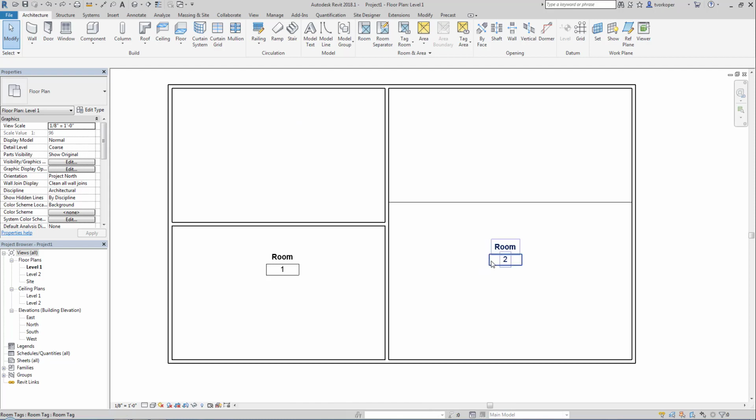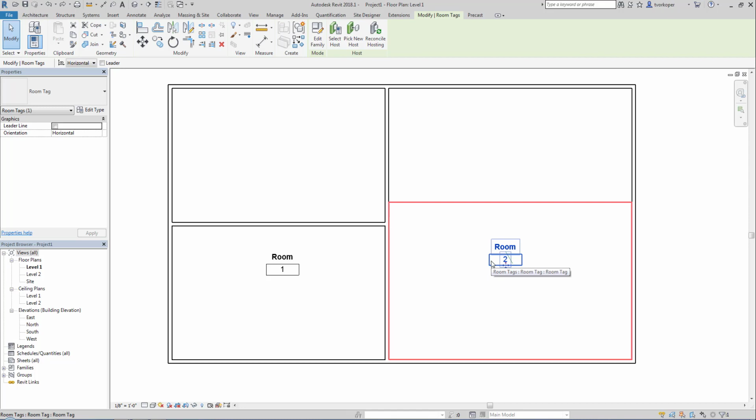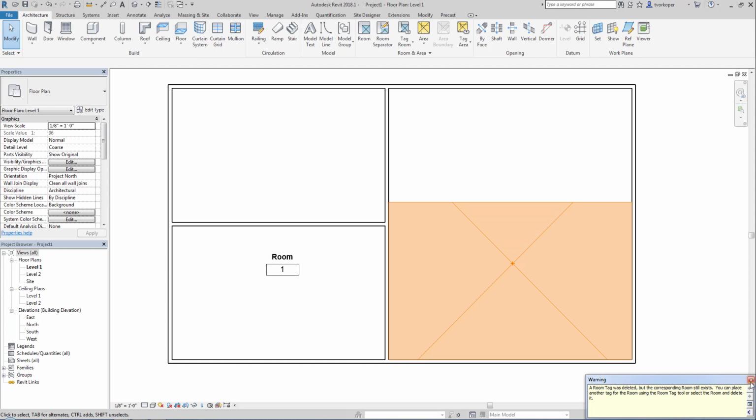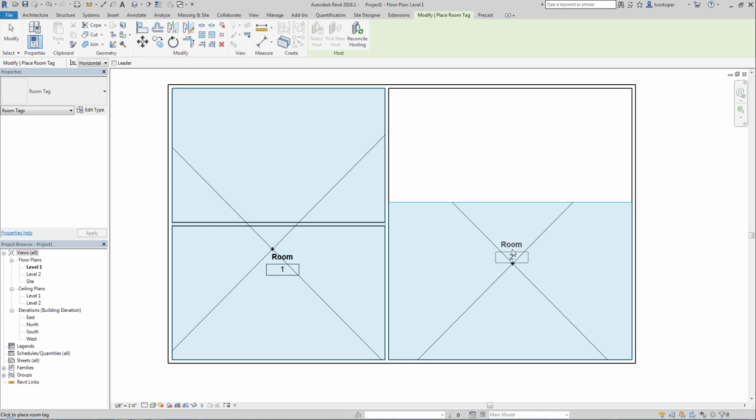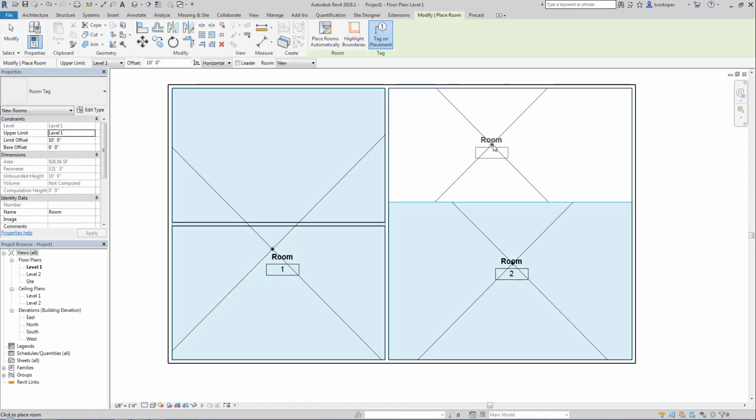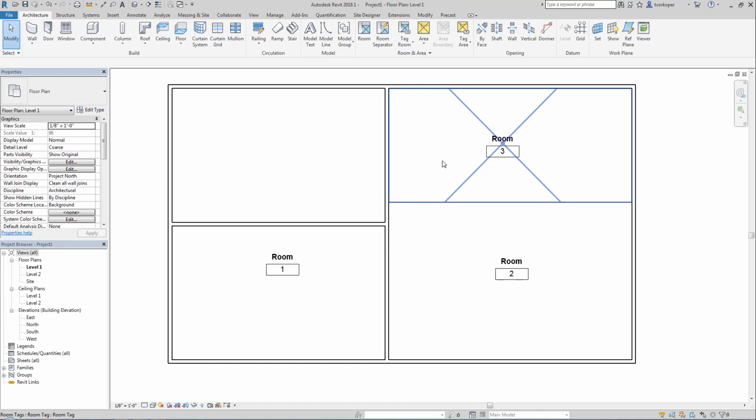If you've been working on your model and you have created copies of your floor plan, or for some reason the label of your room has been deleted from your model, you can always go to Tag Room. And if a room has been created, you can tag the room and it will keep the name and the room number the same as it was. And we can select that. Note that we haven't created a room here yet, and so I am not able to tag it. Once I put a room in, Revit will tag it for us to know later.